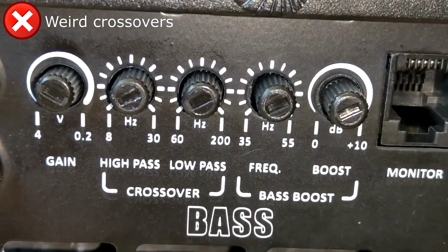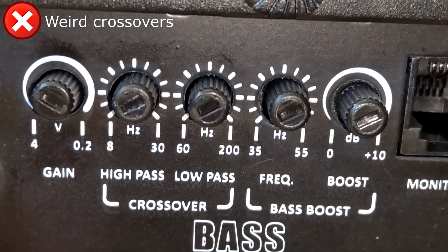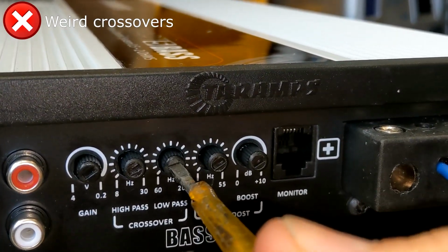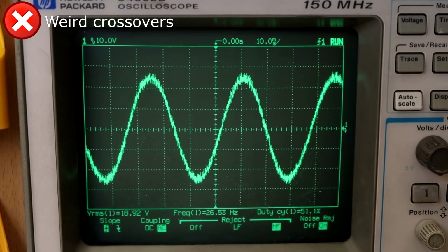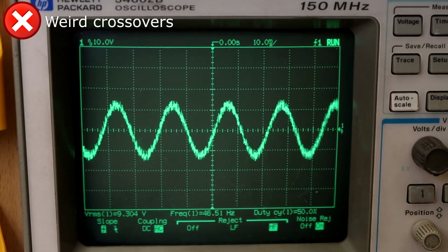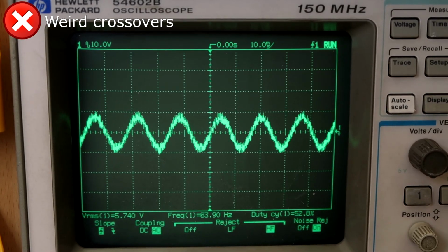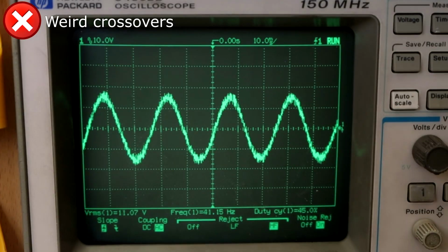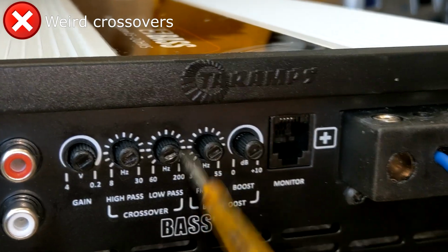The minimum marked value here is 60 Hz, so you would expect to have mostly flat output at least up to about 45-50 Hz before it starts notably rolling off. The reality is that with this knob at minimum, the signal starts rolling off at anything above 20 Hz, going from 100% signal level at 20 Hz, reaching 50% of the original signal level by 40 Hz, and by the time we hit 60 Hz, we only have 25% of the original output level. In terms of power, that would be like 5K at 20 Hz, 2.5K at 40 Hz, and 1.2K at 60 Hz, with the low pass filter supposedly set at 60 Hz.